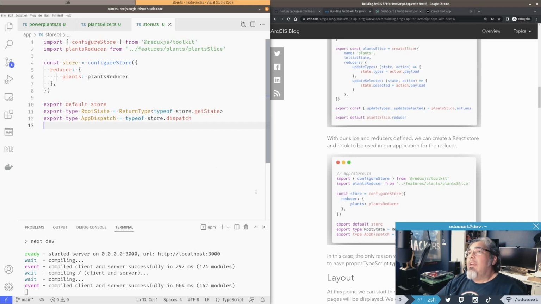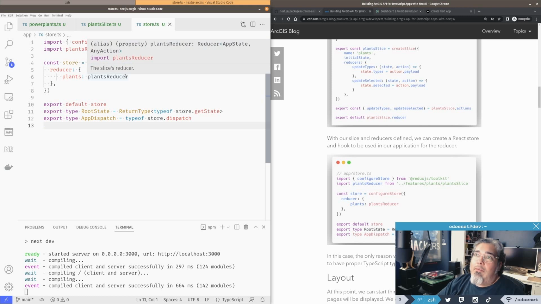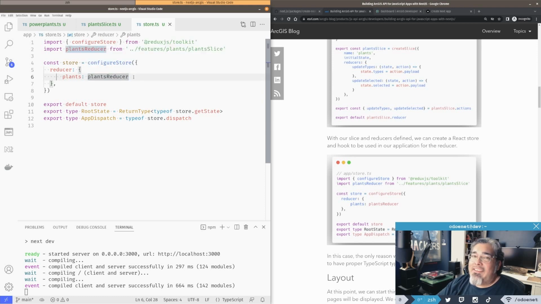We're getting there. Okay, so Redux Toolkit comes with the method to configure the store, right? So you give it your reducers you defined in your create slice method, and you've exported. I can use that reducer from the slice and have that be my plants reducer. So I have multiple reducers here based on maybe pages or regions of my application or different data that I might be accessing. Like maybe I have different APIs I'm accessing across my application, and I want to keep those kind of isolated in some way. That's what I would have these different reducers for.